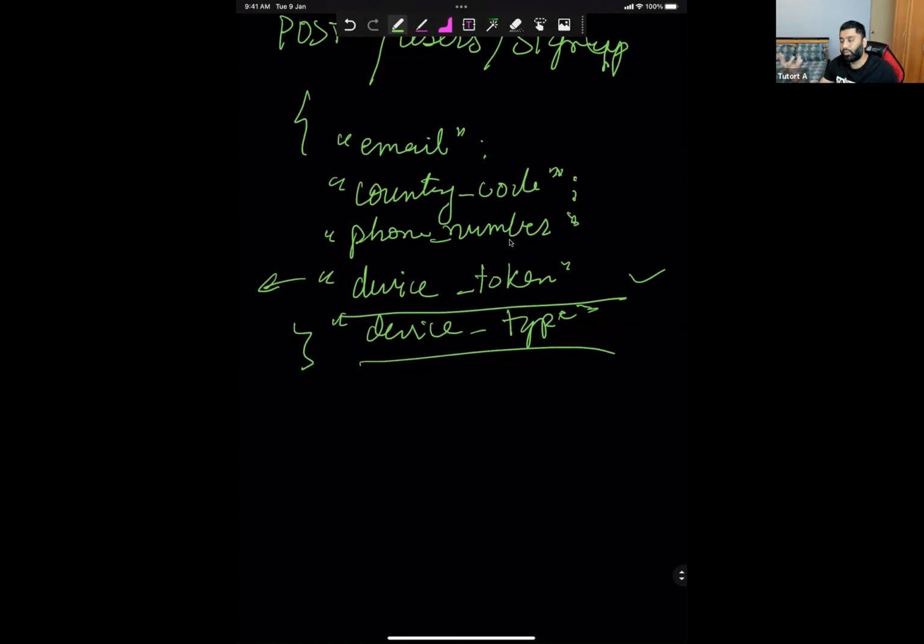So they would be the one who will provide this, and you can use this token to call your provider, and the provider would be able to forward this to the APNS, and you will get all those notifications and stuff like that. Right? So that's the case. In case of Android, it would be FCM.